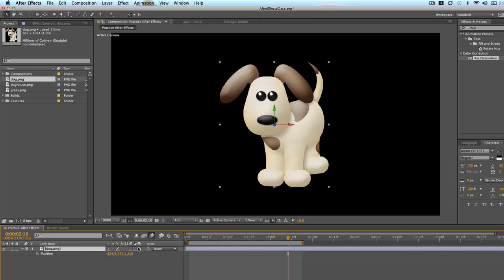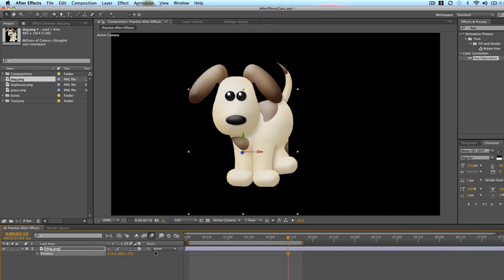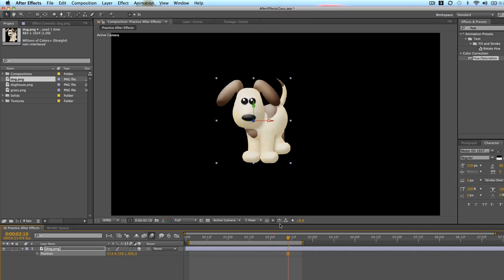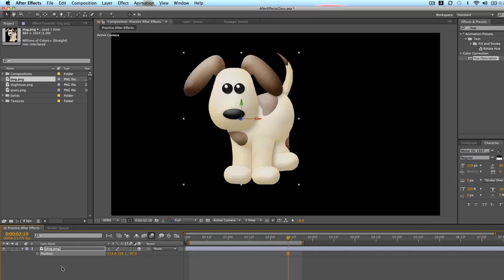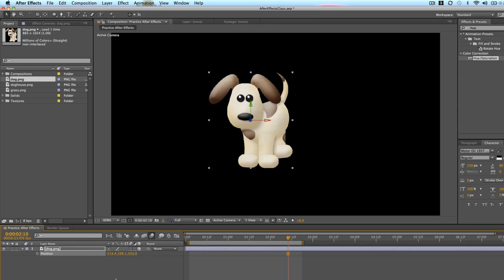So before, we just had the x-axis and the y-axis, and so by moving these numbers or changing these figures, you will be able to move your image throughout this composition via the x-axis and the y-axis, so left, right, or up or down. Now we have this new z-axis option, which basically moves Fido, our puppy, backwards or forwards in space. So you're actually creating a 3D environment with this. Let's put this back at 0, for example.